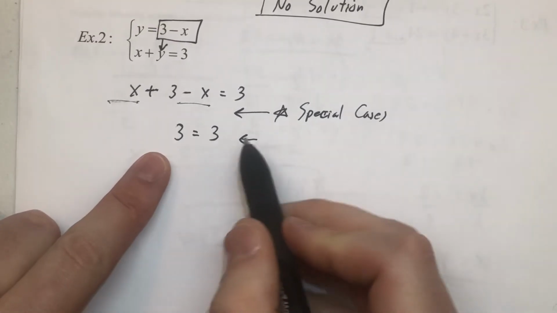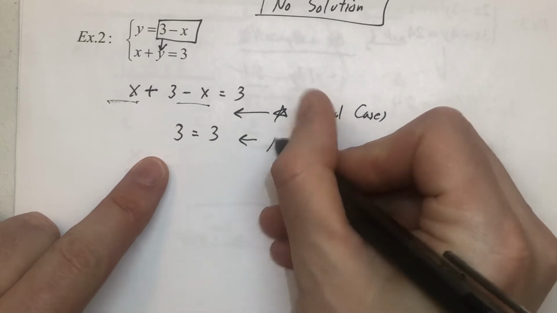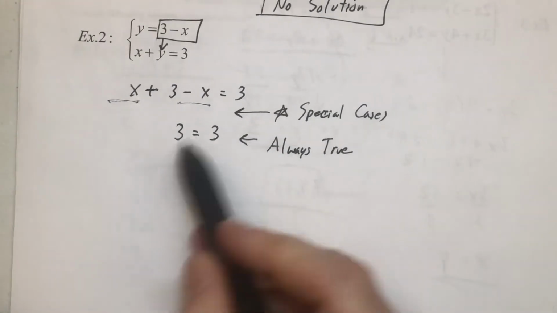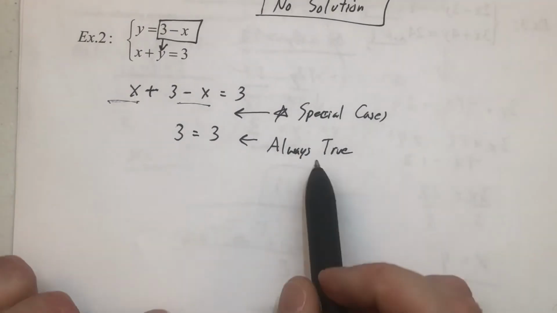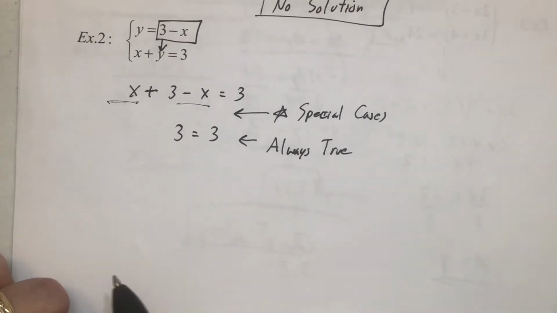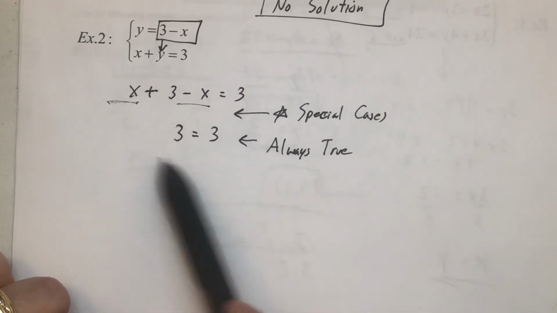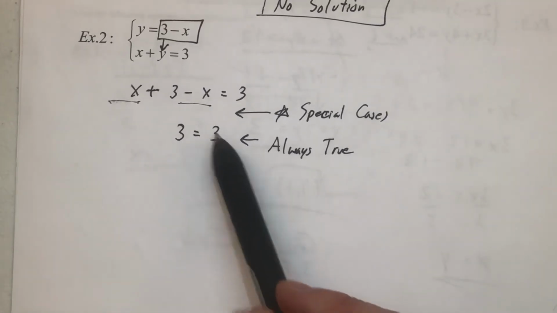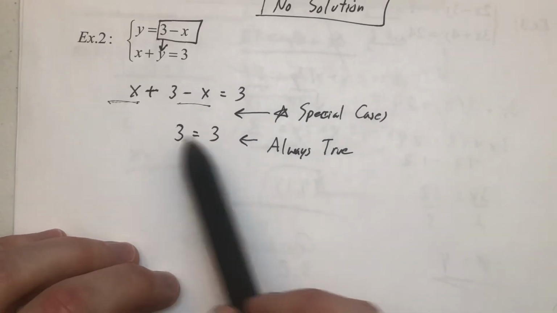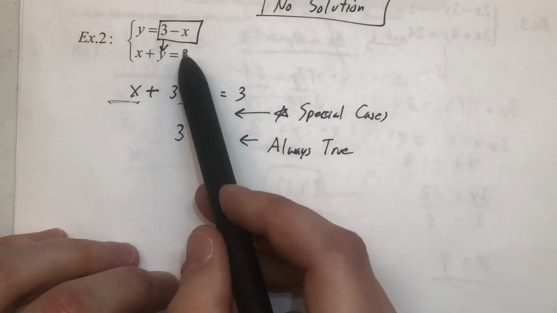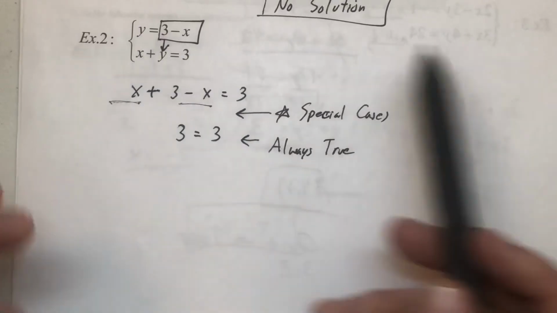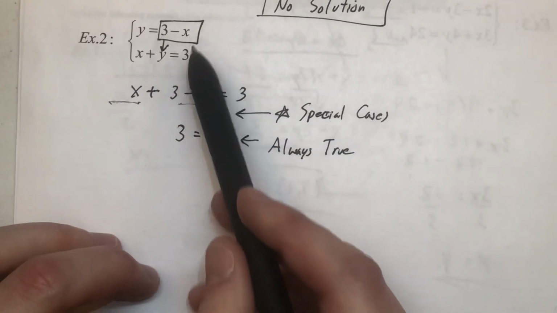Now here it says 3 equals 3. And unlike the other one that was never true, to say that 3 equals 3, well, yeah, that's always true, right? That's always a true statement. Now, the phrase all real numbers was the phrase that we saw as a special case answer back in chapter 2. That doesn't really make sense here, and you have to go back to the stuff we talked about in 4a to get a better picture of it. But the idea was we saw this happen when these two equations were equations of the same line. And in fact, you could reorder them to make them look identical and realize they are the exact same equation of the same line.